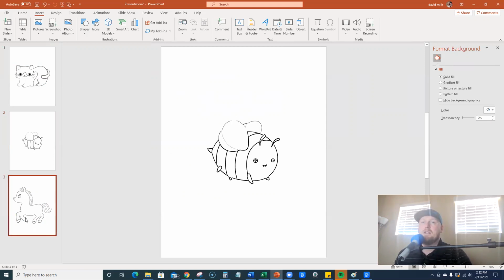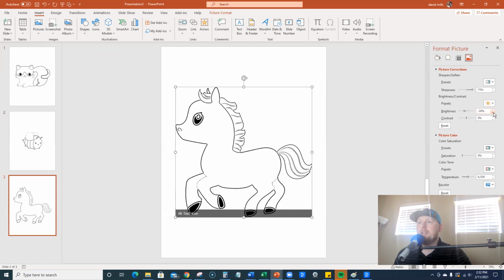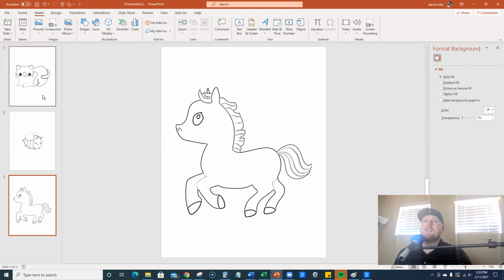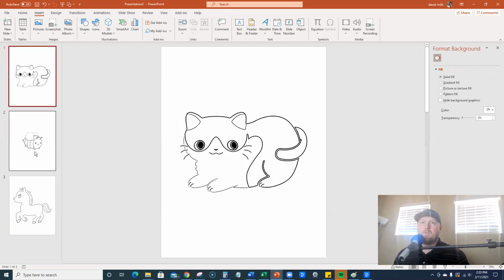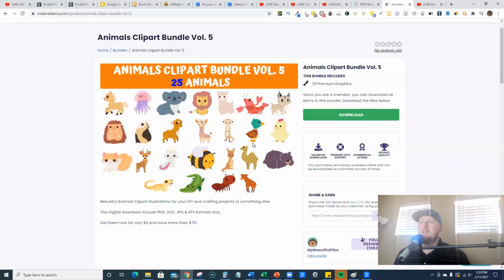Then we go to the next one, and I think the horse is actually really good. We could see if we can get it a little bit better. Go into brightness, bringing in some of those outlines a little bit more, and it's starting to look really good. I'm going to just back up 2 times, and there you go. So you have these coloring pages that had color, and it does work better when there are clear, defined outlines. If we go back over here, these actually don't have real dark outlines, so the tool actually does work pretty well. But when they have some nice borders, then it will work even better.